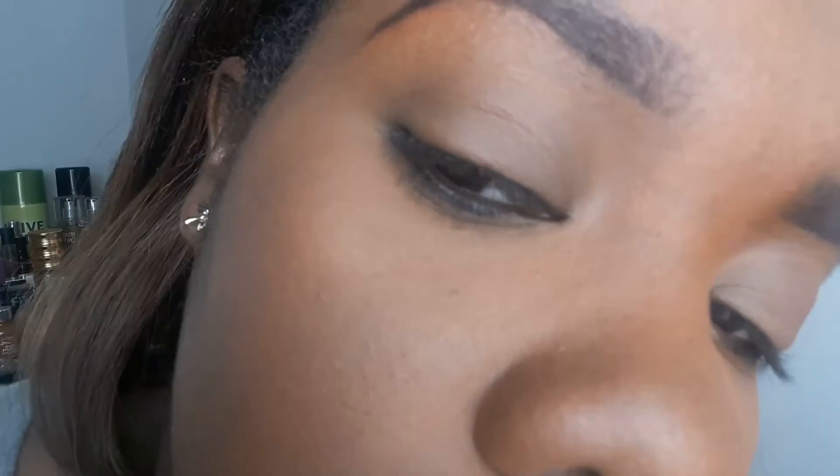I'm also going to set my entire face with this powder to see how it works. If I can do my whole face with it that will be amazing, but it might lighten up my foundation — if it does I'll use contour to balance it back out. I'm going to take the powder and just stamp it over my face to set it. This one is matte, so hopefully my foundation will last all day. I do have a dry patch today so hopefully it doesn't keep getting dry as the day goes on.